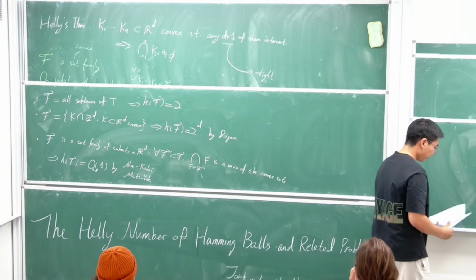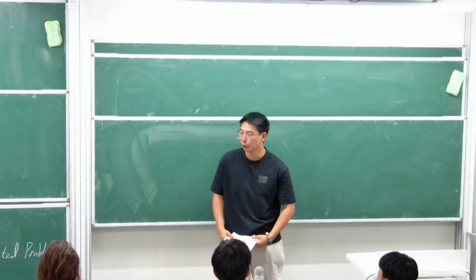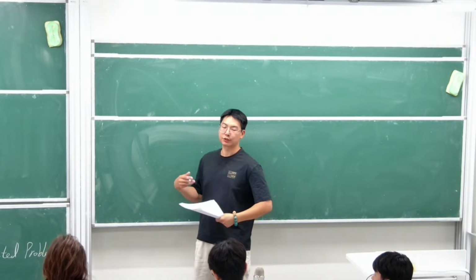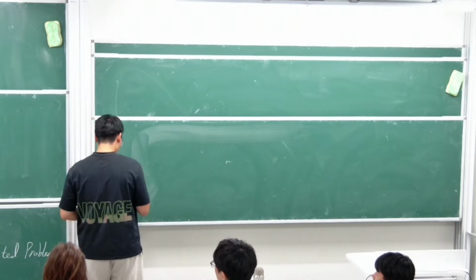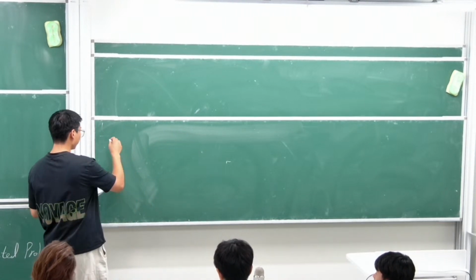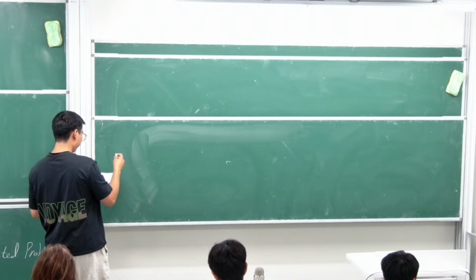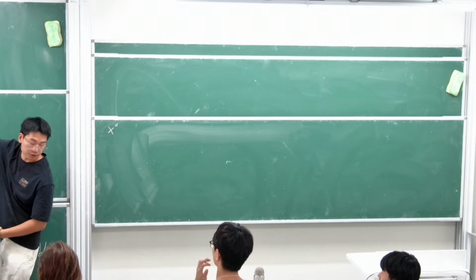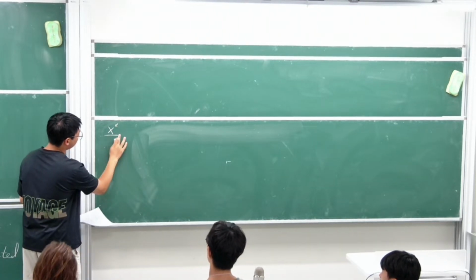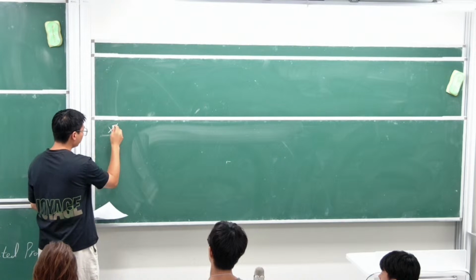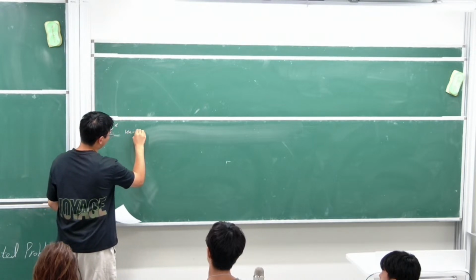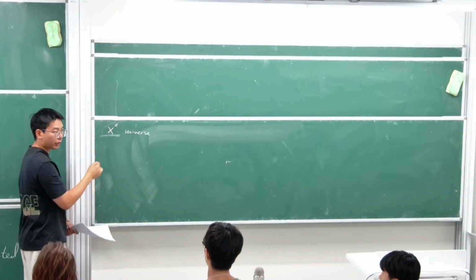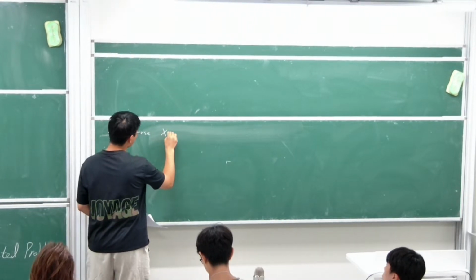And now let me introduce our setting. In our setting, we want to think of the Helly number in some very discrete setting. What I mean is that let's look at, in general, a set family, in general, the objects. Here every point is just a point in R to the D, and here every point is inside the universe. The universe is some set X to the power n. N is a parameter, and X is just any set.